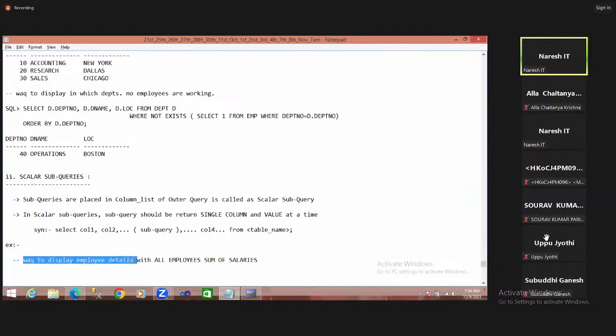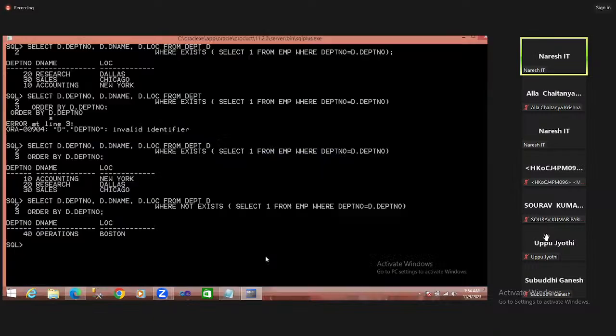Employee details means select employee number, employee name, job, salary, and so on, comma. Select sum of salary from EMP.